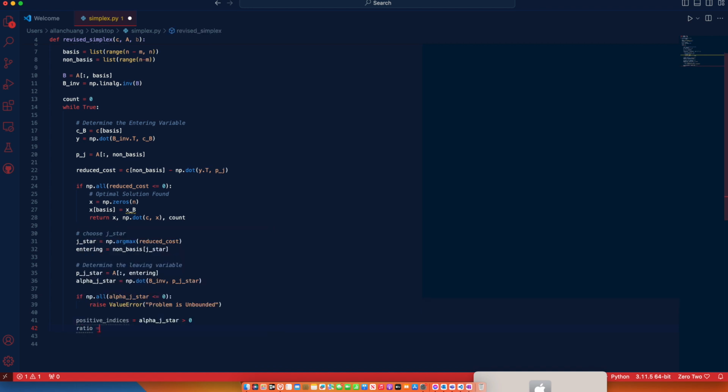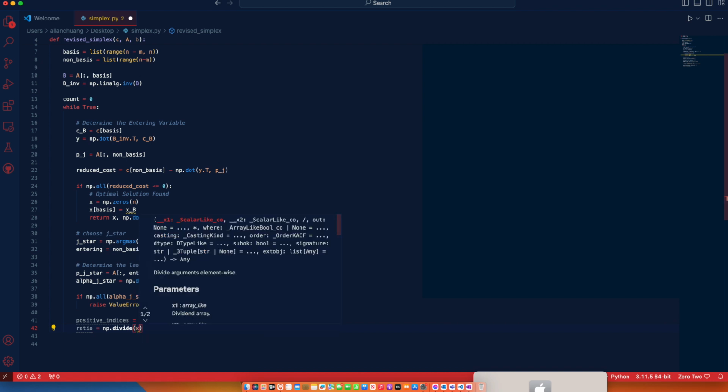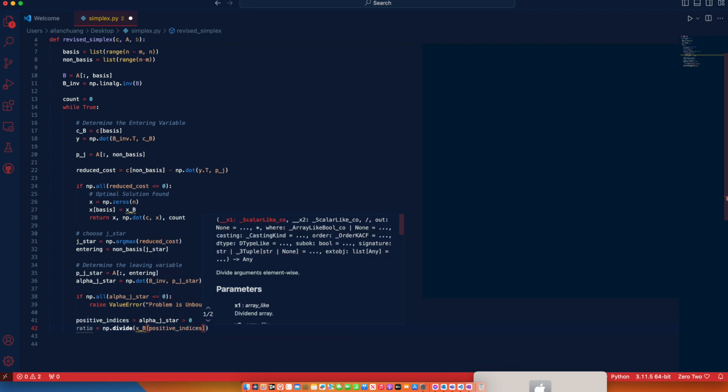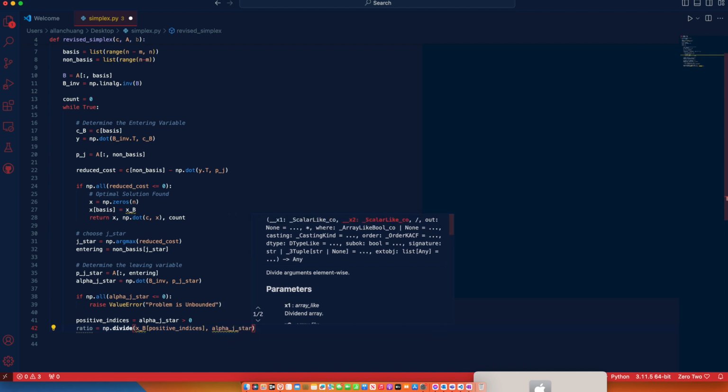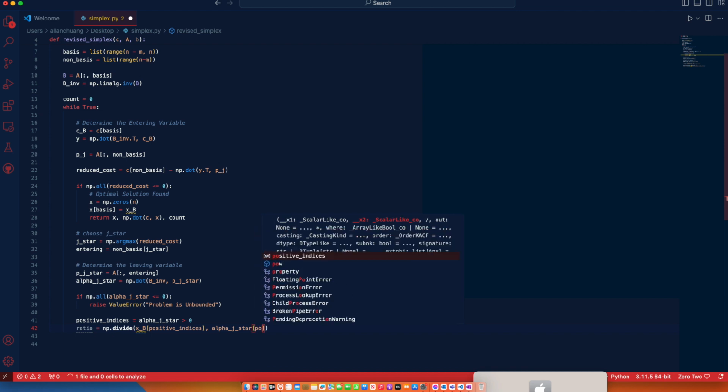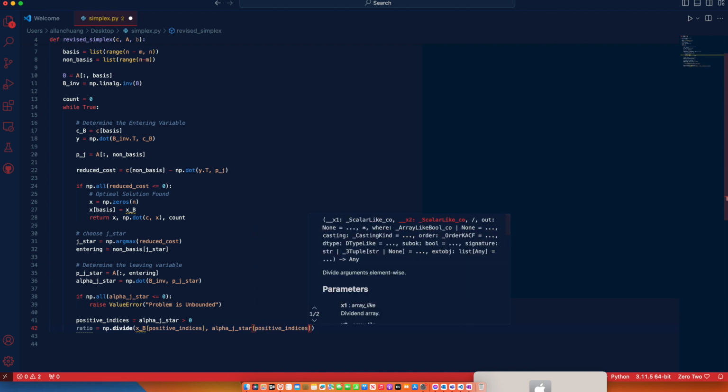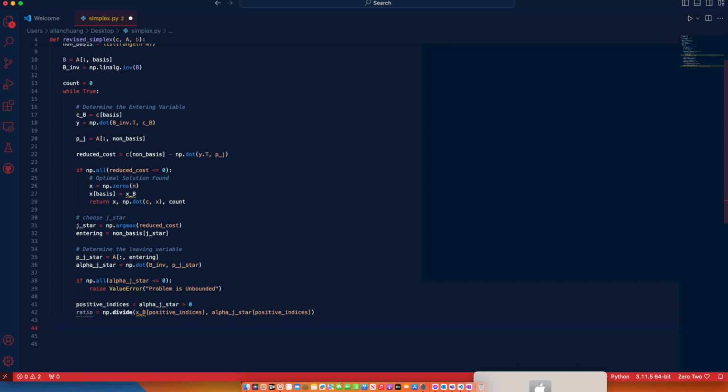And then compute the ratios in P dot divide the positive indices alpha J star positive indices. Great. So we do our division there. Again, XP is not defined, but we'll come back to that later.